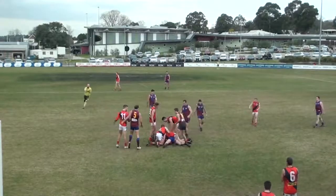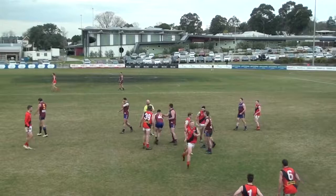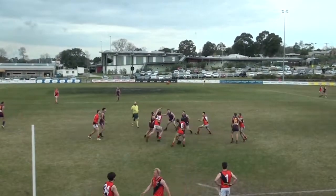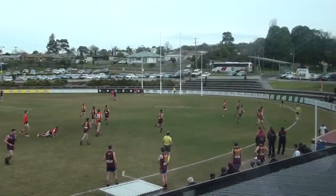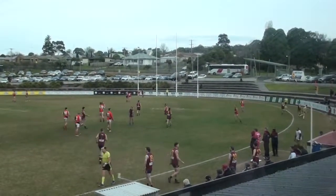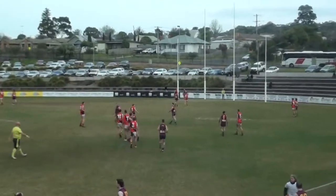The ball is back into play. And speaking about jumping, 3 or 4 players jumped on that ball, and the umpire will now take control. It'll be Morrow up against young Wykes. This time Wykes got the left hand down to it. Nicely done. Cowan flumps it forward, gains 20 metres and finds the boundary line. So they start to threaten forward 50 again, but they'll have to fight hard after this ball is thrown back in. Right half forward flank, grandstand side.